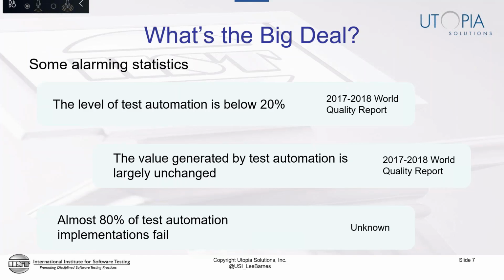And I think probably the most alarming statistic, and I couldn't find a reputable source, but I think if you talk among some of the industry leaders, it's pretty commonly accepted, and that's that almost 80% of test automation implementations fail. And I'm not necessarily referring to huge, put-the-effort-on-the-shelf type failures, but if we look at our desired results at the outset of implementing automation, and then where we actually got, it's a high percentage of us are not achieving anywhere near those results that we intended.